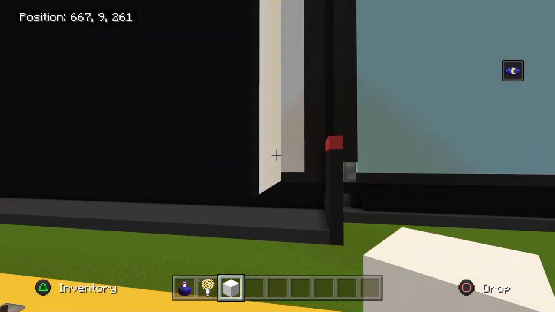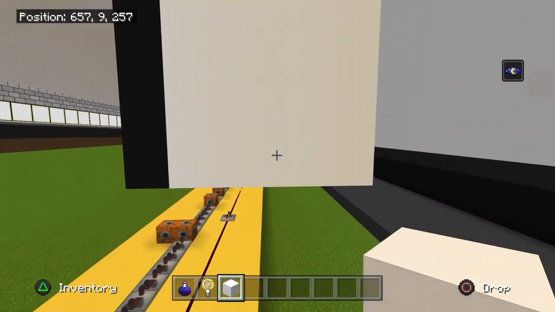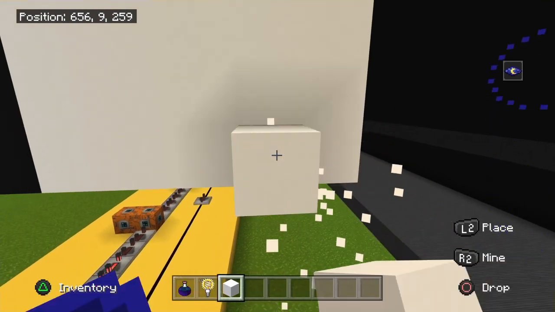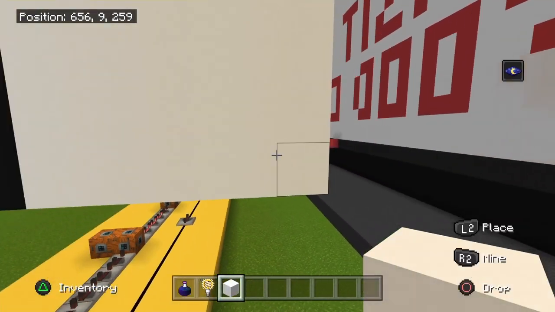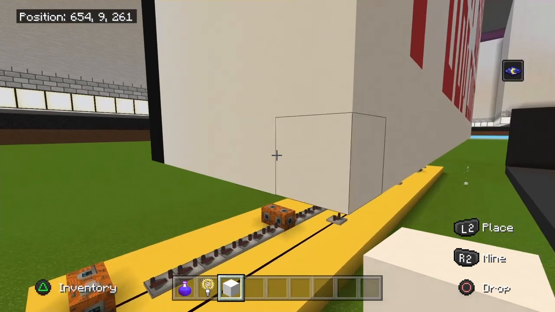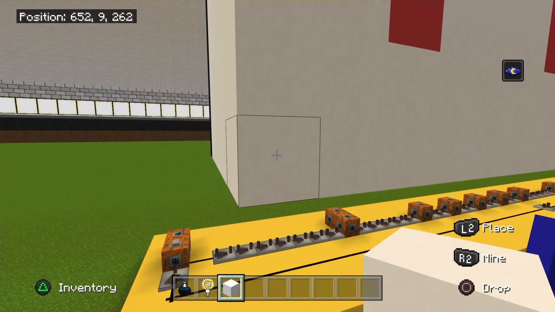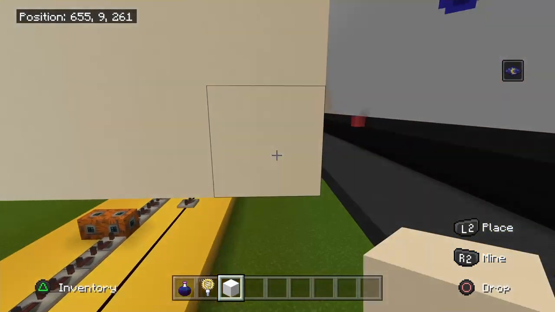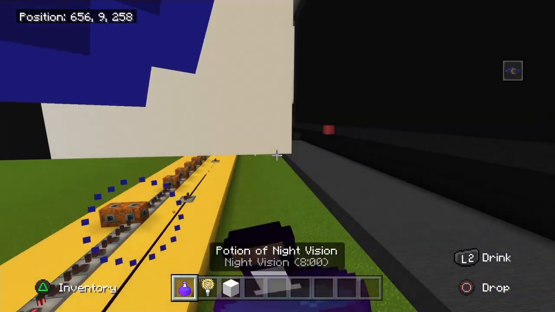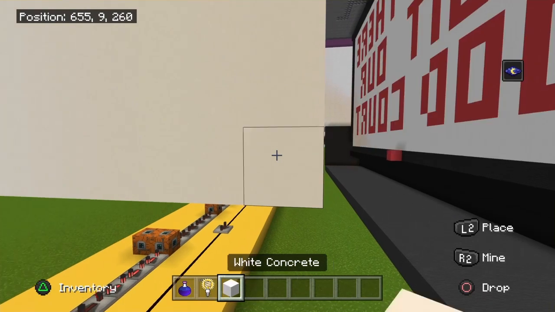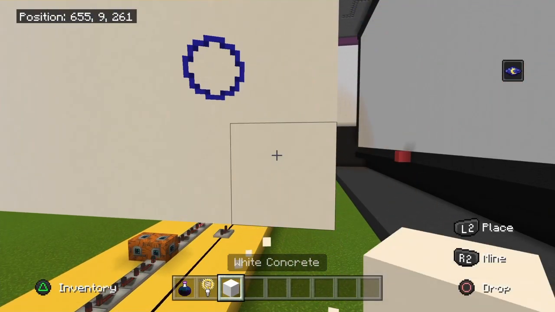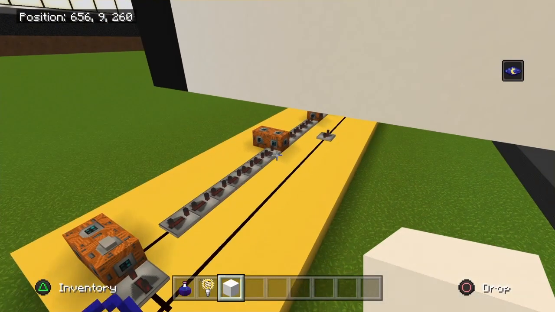Alright, so what you'll do on each frame, so this frame, this frame, this frame, and so on, is go to the very bottom left side, the same side each time, get that coordinate, and put it in the command block.